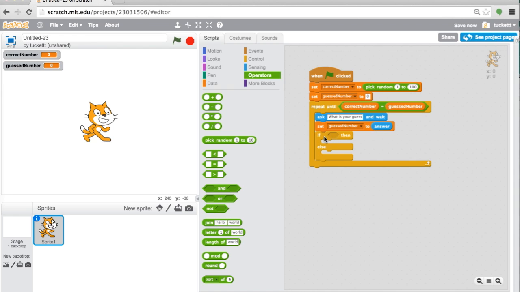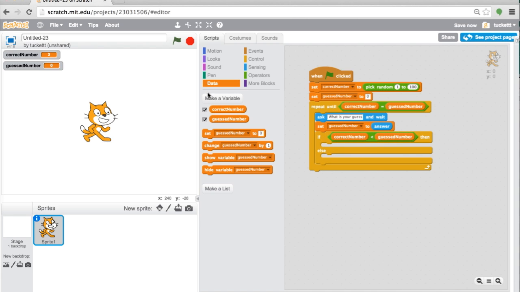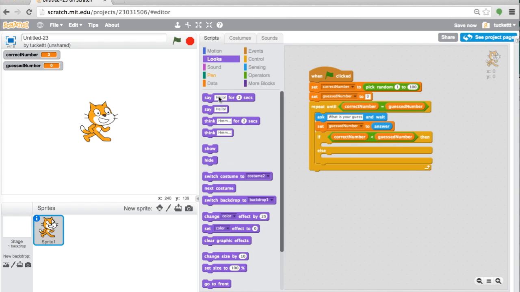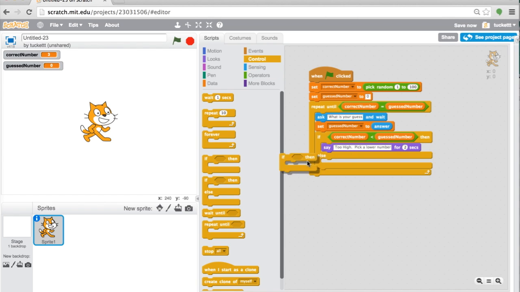Okay, so if the correct number is less than the guessed number, then we need to say, if it's lower, that means we need to say something like too high. Pick a lower number. Okay. If it's not too low, then, now here we're going to need to nest another if statement in here.